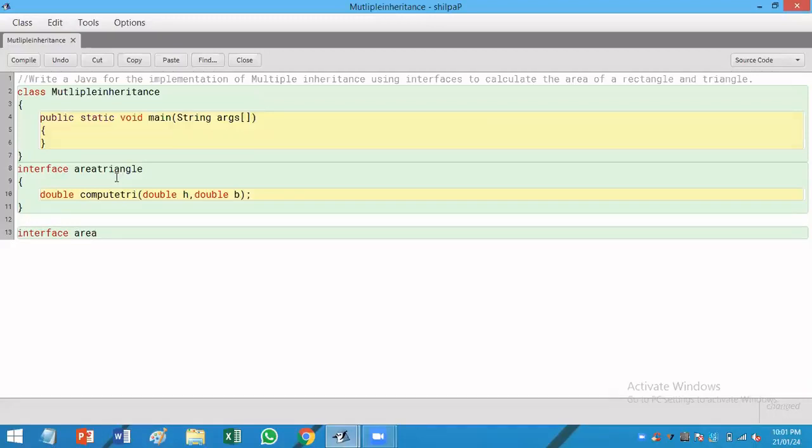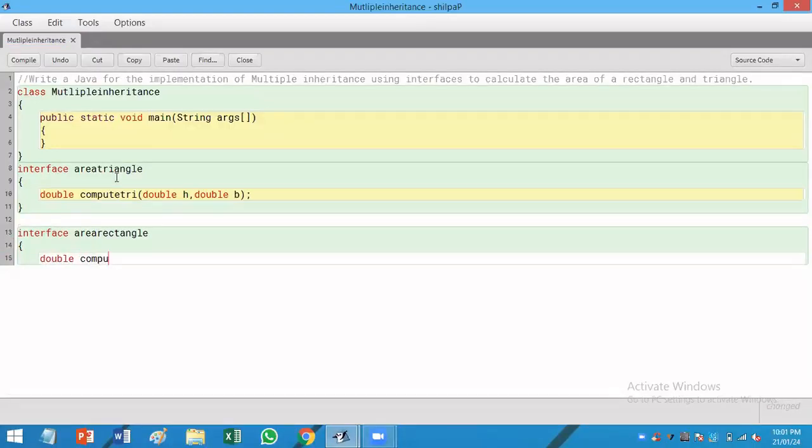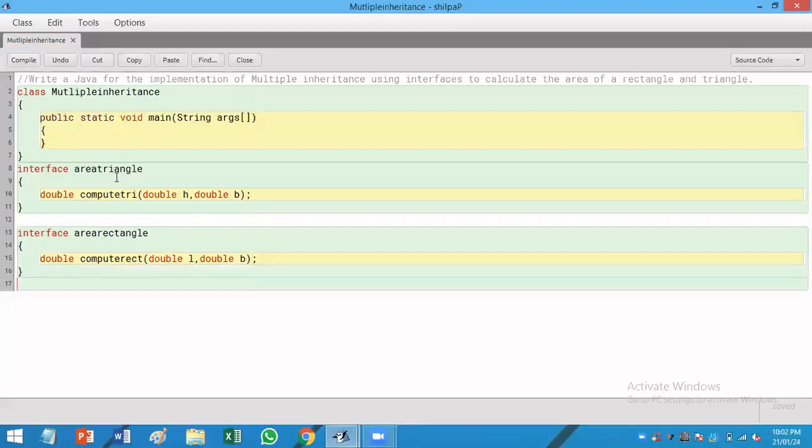So I'll write area rectangle. Next, within this interface, I'll write double compute rect. And this also accepts two parameters. One is the length of the rectangle and the other parameter will be the breadth of the rectangle. So I'll write double L, comma, double B for breadth. Next, I close the interface.